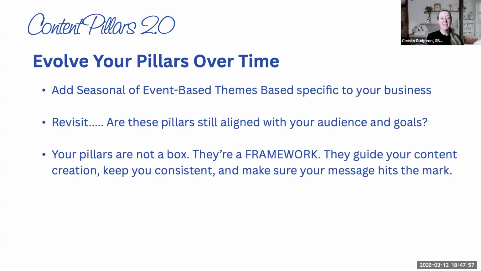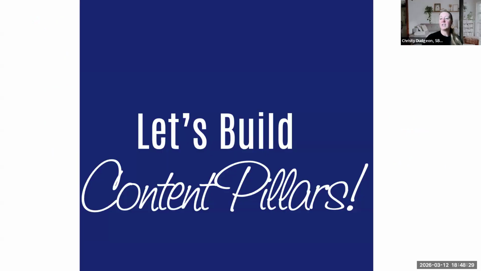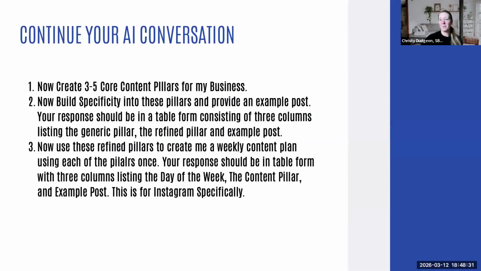Remember, objective is what we're starting with. So if our objective is this, we have these pillars, right? Maybe our objective is changing as our business grows and changes. Therefore, we want to revisit those pillars to make sure that they still align with our audience and the goals of our business. Your pillars are not a box, they're a framework. So they're just helping guide and keep that frame together. They guide our content creation, they help keep us consistent, and they make sure that our message hits the mark. So let's build your content pillars now.